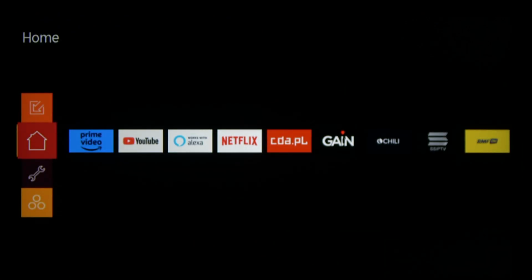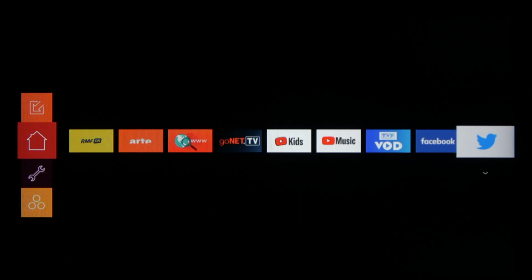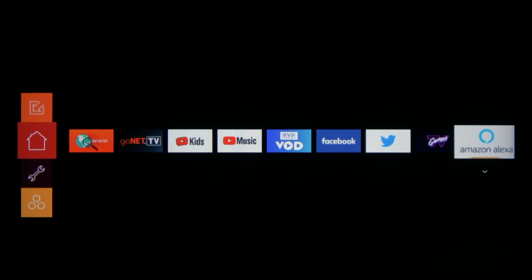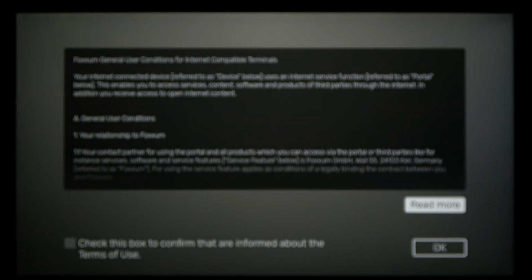Now we can't download apps from the App Store, but we can launch it from there, and we'll have a wider variety of different applications in the App Store. So let's launch it from the home menu, and in the App Store we'll have 10 pages of different applications in different languages, all of which we can easily launch.